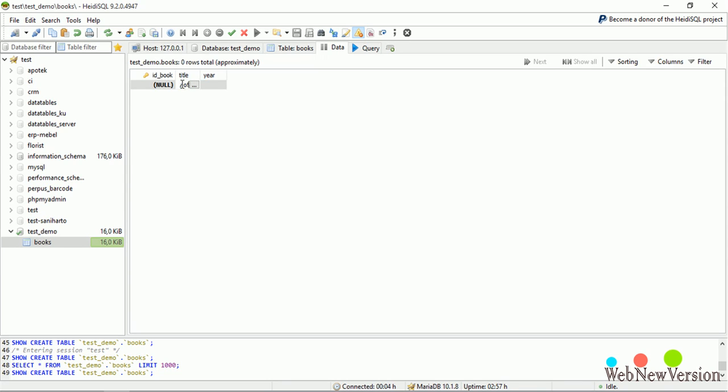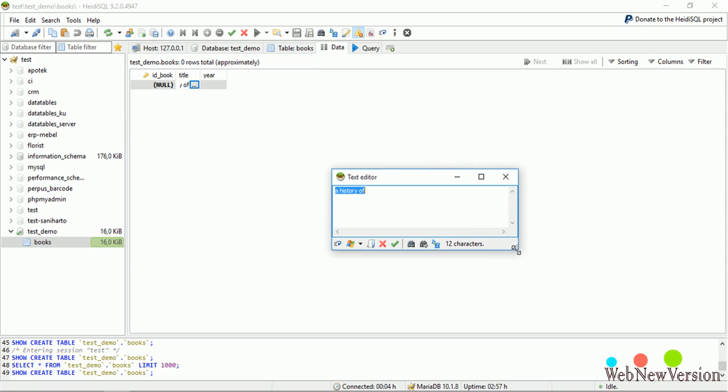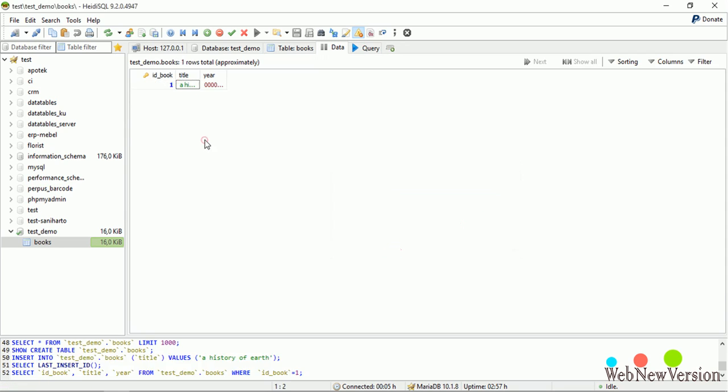And if the window doesn't have enough space, you click on the triple dots. You can resize the window. And when done, just click on the checklist.